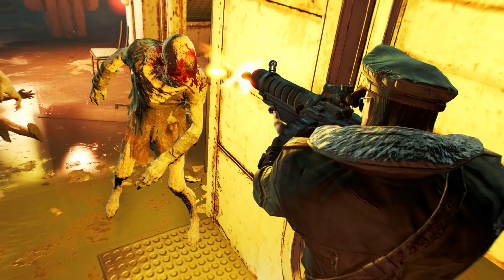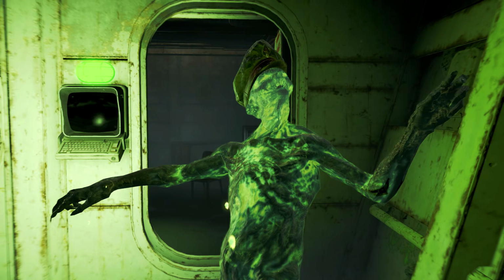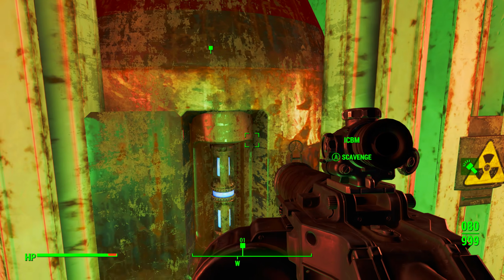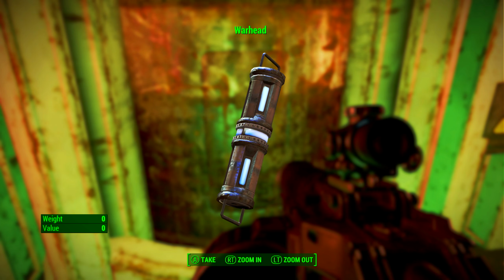The only thing I would warn you about is there are a load of feral ghouls, which were the crew of the submarine, the Yangtze. But once they're dead, finding the warhead is easy as the ICBM. Activate it, pull out the warhead, and then head back to Zhao.